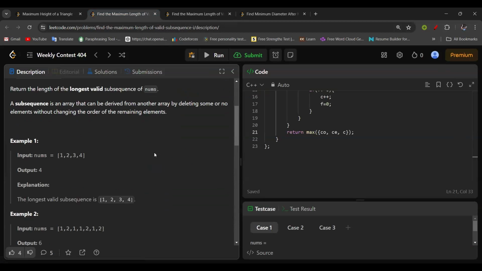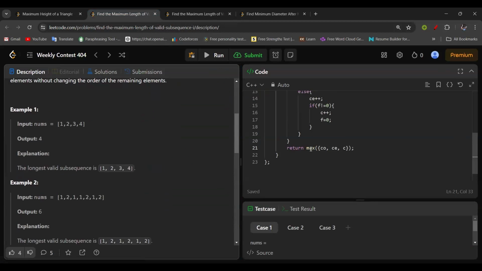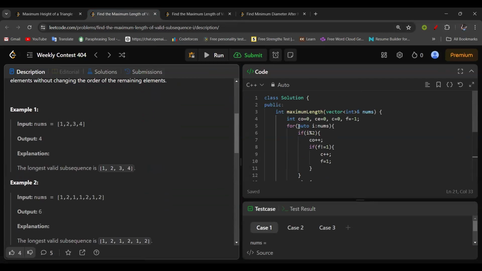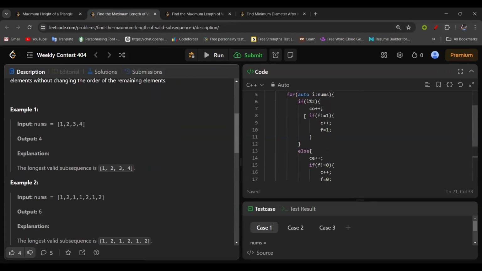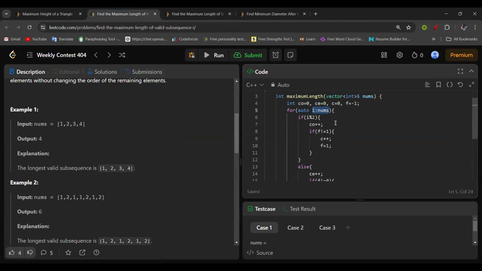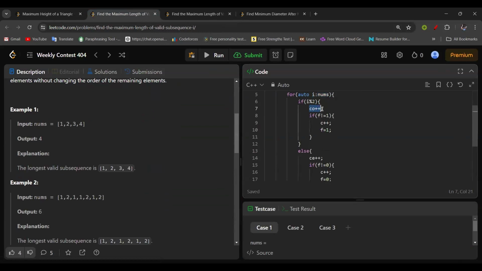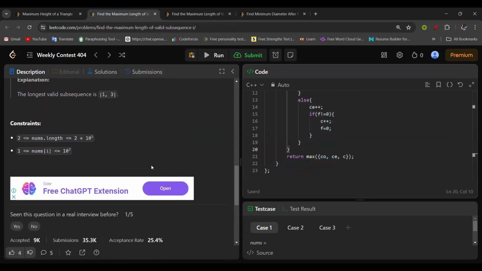For the previous problem, if you want to analyze the time complexity, I didn't do that. We are iterating through all the values in nums and just doing plus plus or anything. So these all are constant operations. So it's O of the length of nums only, and you can say linear time complexity. It's accepted. So this was the time complexity. It's O of n.